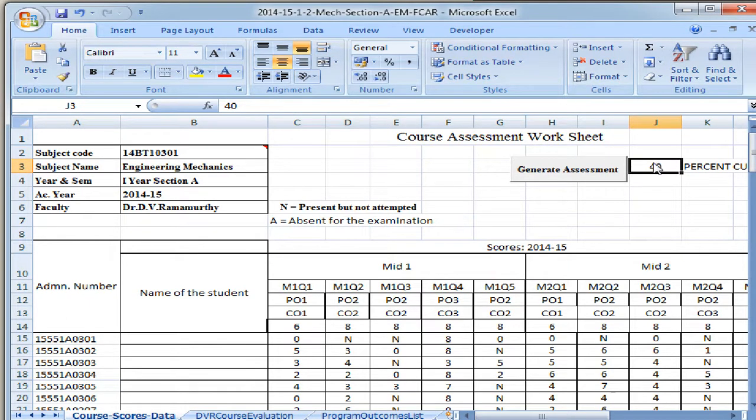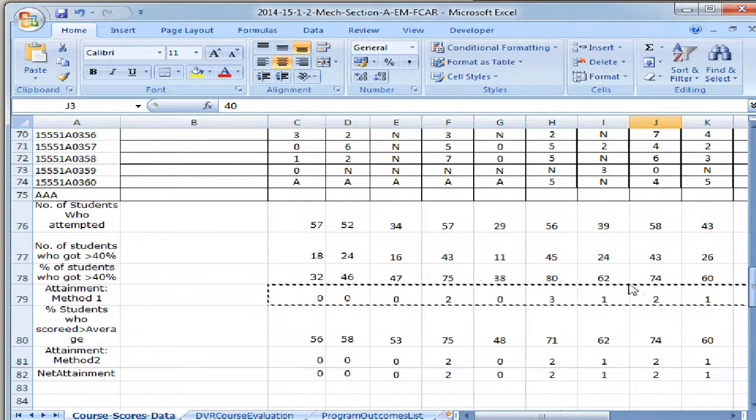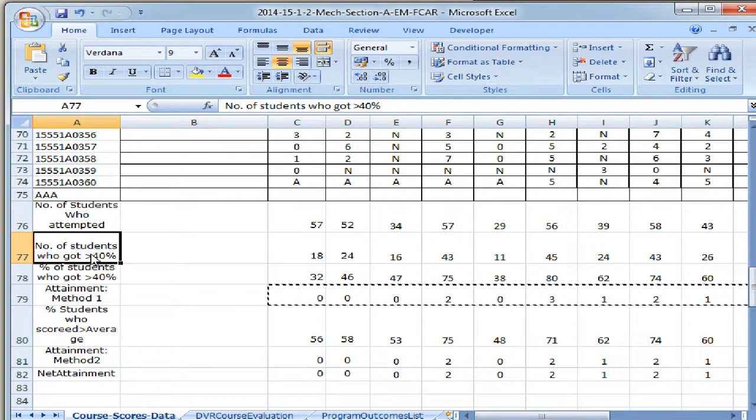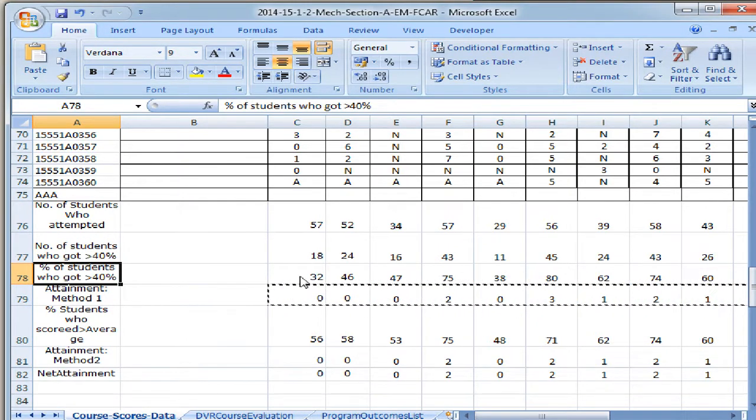If you enter 50, for example, here, it will compute the number of students who got greater than 50%. This is the percentage of students who got greater than 40, so 18 by 57 is 32%, 24 by 52 is 46%, and so on and so forth.